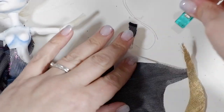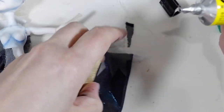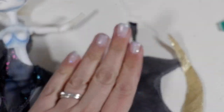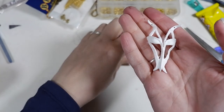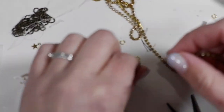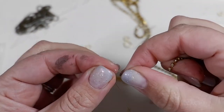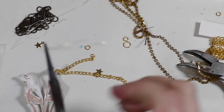When sticking on the sticky outy bits at the end, make sure they match on the other side because you can see it on the other side if it's not. I've drilled some holes in the shoulders to put some jump rings through, and then I'm going to string some chain and some... I've got a string of diamante things that I got from a box of trim. String those across so she's got some pretty stuff hanging down her back.